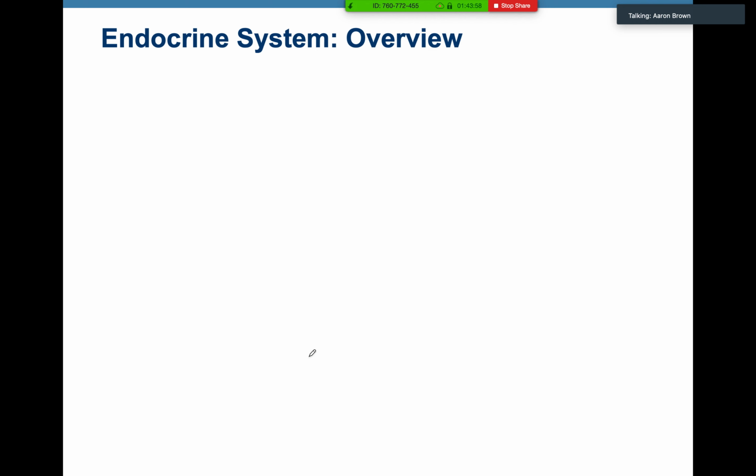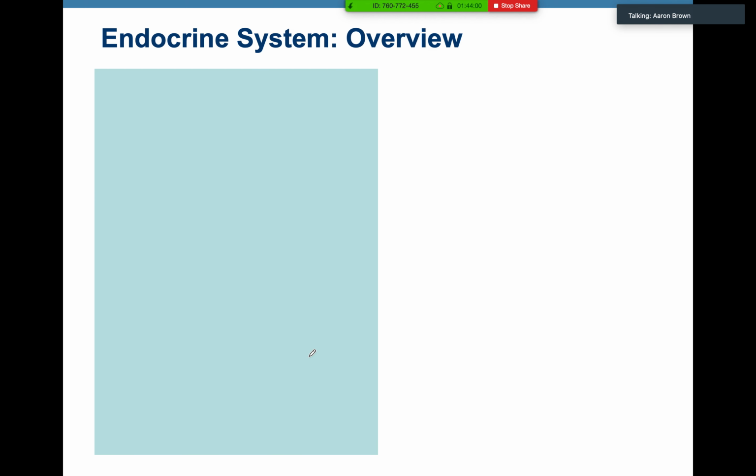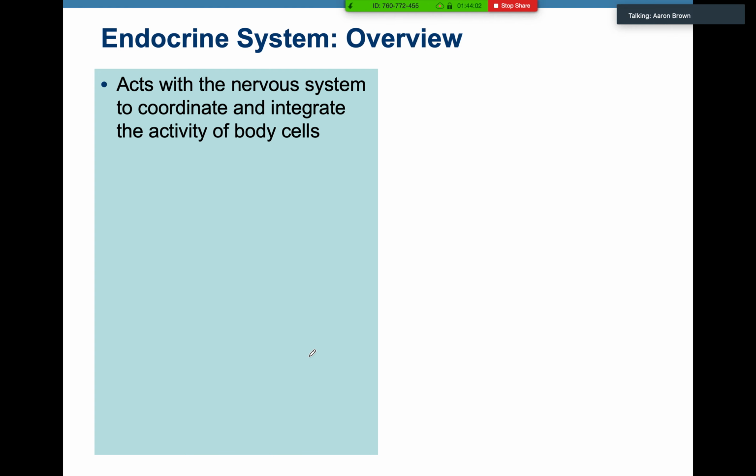Okay, great. So let's get into the endocrine system in general. So as an overview, the endocrine system acts with the nervous system to coordinate activity of body cells. The nervous system is great when you want to get a signal from point A to point B. However, it's not very efficient if you want to get a signal to all of the cells of the body, right? Say I want to talk to every single fat cell in the body. It's going to be hard to do that via nerves. There's a lot of fat cells, especially for me. So the nervous system wouldn't work.